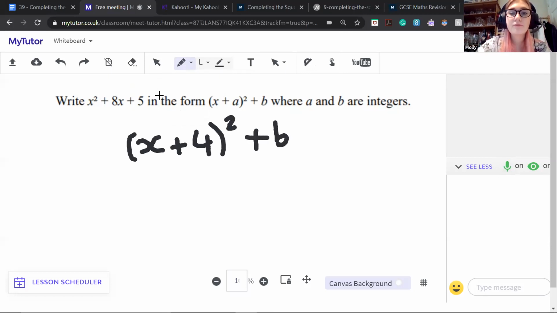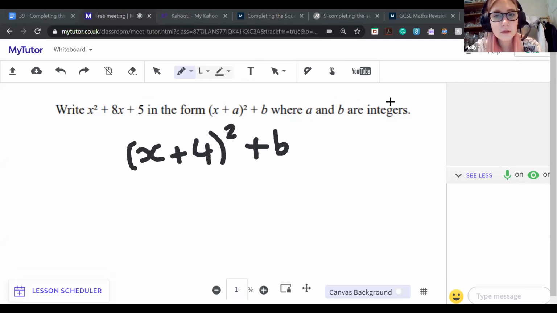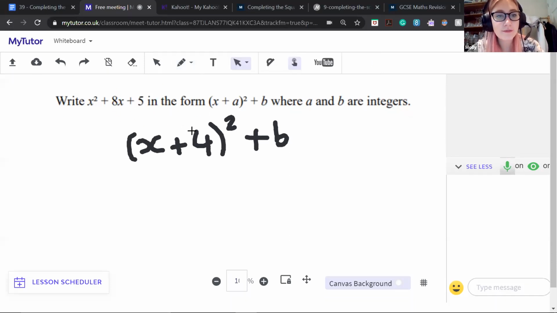And then it's plus b. Whatever that b is going to be, we're going to figure that out now. And the plus b is the part that's going to make this plus 5 on the end. Remember, we need both parts of this. So how are we going to figure out what that plus b needs to be? Well, let's work out what this is first to see the leftover from this. Because all we wanted this to be was just to give us our x squared plus 8x. But obviously, it's going to have a constant on the end. So we just want to knock off whatever we need from that constant to make it fit what we need. Yeah, exactly. Fatima said exactly right. Expand the bracket and see what's needed.